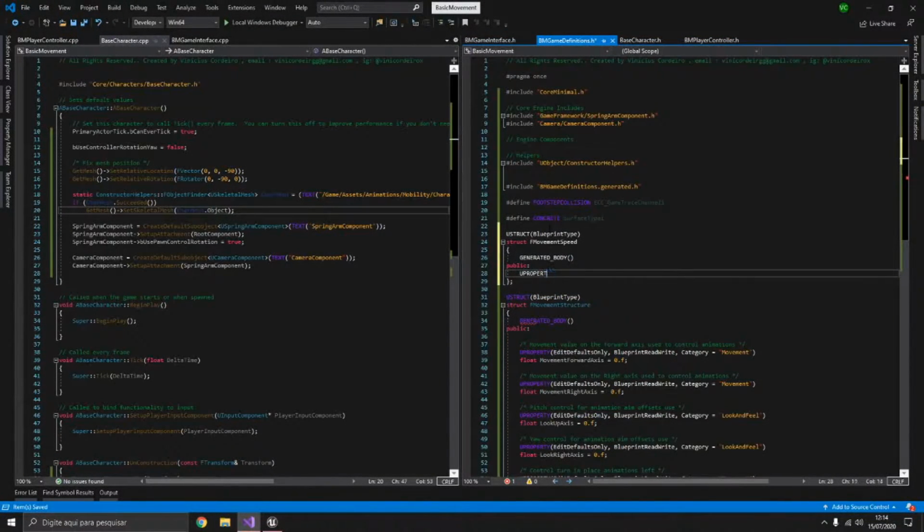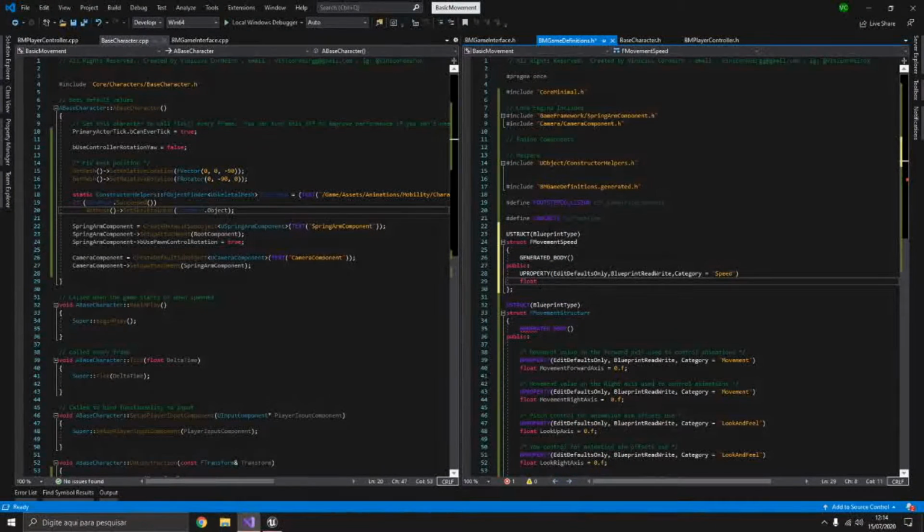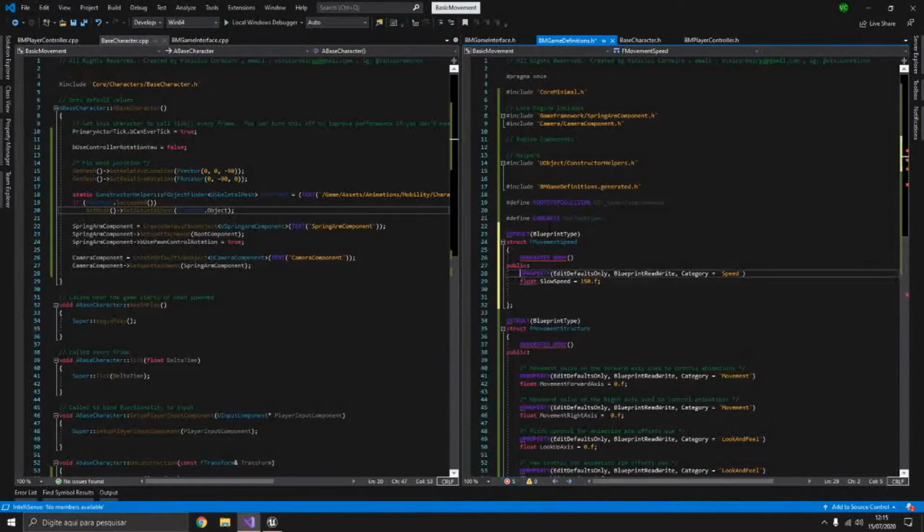You're gonna add a new variable, so EditDefaultsOnly, BlueprintReadWrite, category Speed. We're gonna add a new variable, going to be the type float, and the name is SlowSpeed, going to be 150.